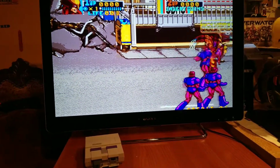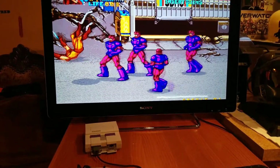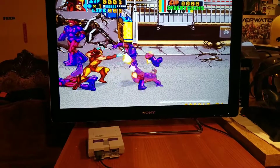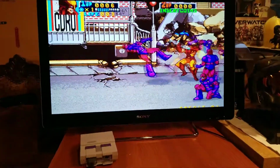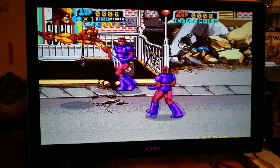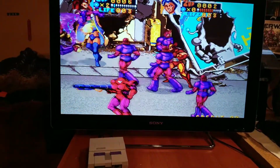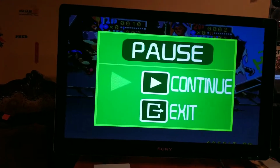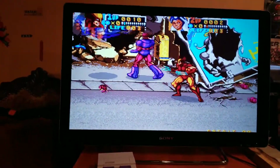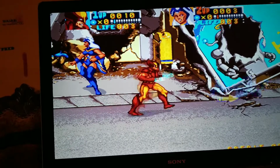And here we go. I'm going to try to play this with one hand. But it is like perfect emulation. A lot of these games you can play with 2 fingers. I'm trying to play with one hand here. And then what's also cool about it, you just hit your little friend button right here, and your buddy comes right in. And now you go in that one. And it has a pause feature, so you could pause the game, go to the bathroom, do what you need to do, and then hit continue. It doesn't have a resume feature. That's the only thing. It does not have a resume. But it looks great.